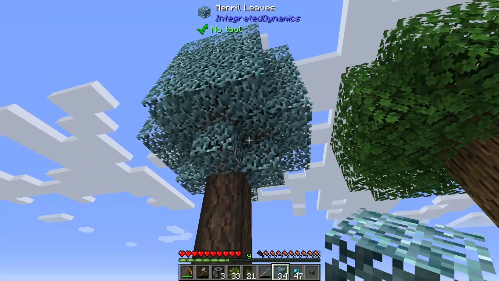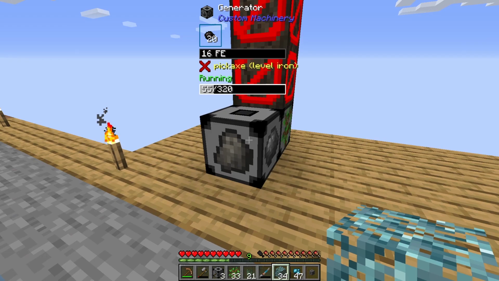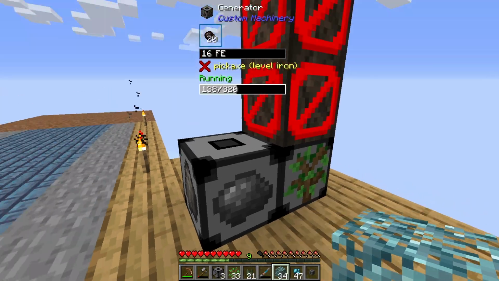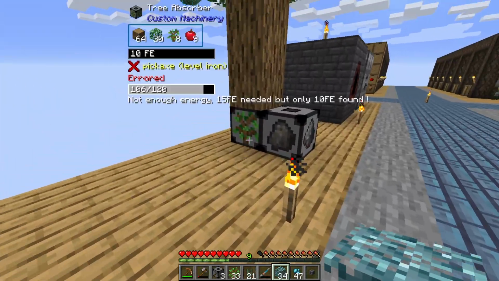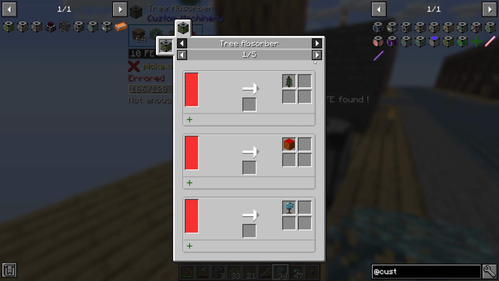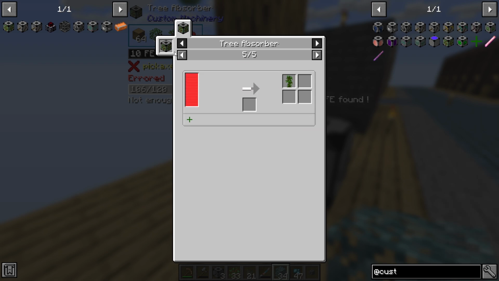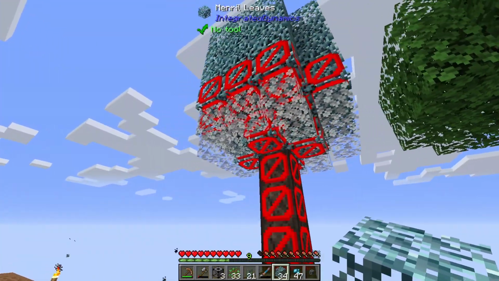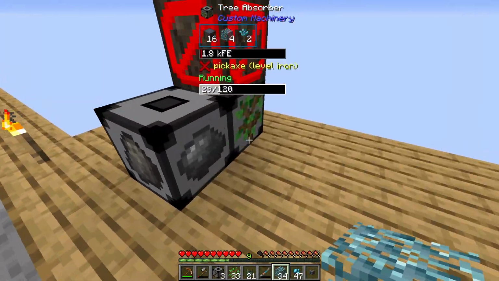So I've gone here and started work on a second tree absorber and another generator. You see here, it says it's not done, but it is done. It is working. I don't know what's going on here. It's a little odd though. So when I go to, say, the preview, and say if I have it shown to oak on this one, it does it on both. I think that's actually the oak preview that's showing right now.